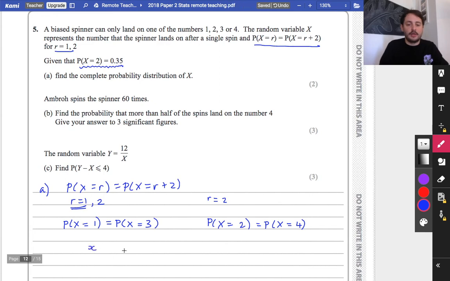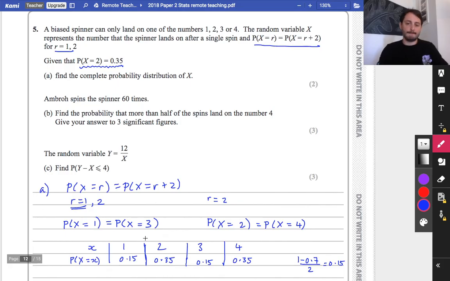So I'm going to draw a table. My variables I can get are 1, 2, 3, and 4. And the probability that my discrete variable is 2, they've just told me is 0.35. And 4, I know is the same as that, is 0.35. These are the same probabilities as each other. So if these add up to 0.7, I will do 1, take away 0.7, and I will divide it by 2, which is 0.15. So these probabilities must be 0.15 because they have to add up to 1. Whoops, those aren't ones, those are meant to be lines on my table to separate them, but I'm making it a bit confusing. So this says, find the complete probability distribution of x.